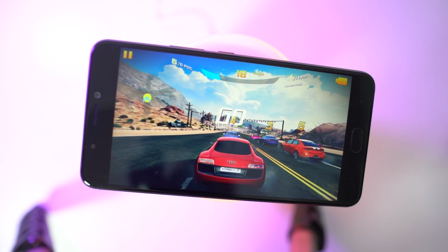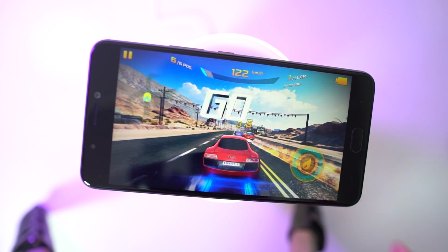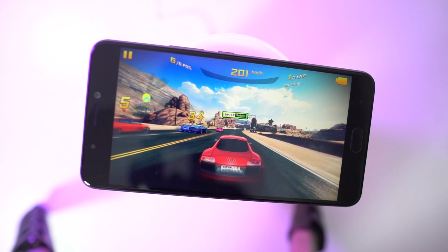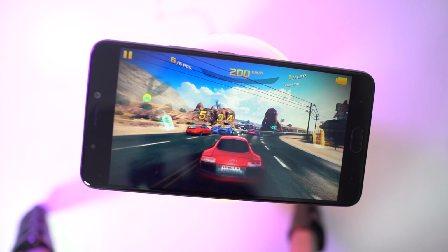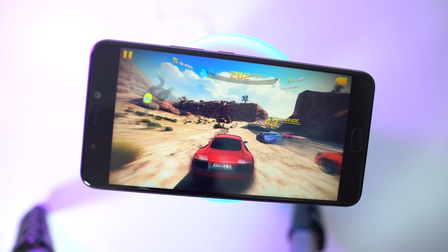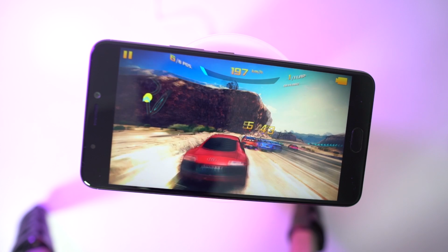Even the gaming experience is average. I was able to play all the high-end games with little to no lag, but the visuals were not good enough. With Asphalt Extreme, all the visuals were cartoonish. With that said, there are no heating issues. I have seen a maximum temperature of 44 degrees and anything below 45 is manageable.